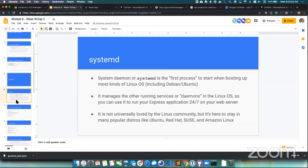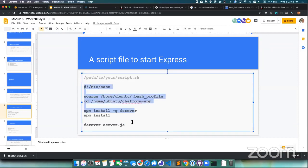Okay, so all you need to run your server now is a script file. So we're going to do a bash script, just like where we saved our connect over SSH script. I'm going to copy this whole thing. This was back when I was like, oh, we're going to put the environment variables in the bash profile and then SQLize will work, and it didn't. So instead of this source here, source is a way to say just import everything in this file, even though we didn't log in, because this normally runs when we log in, bash profile.